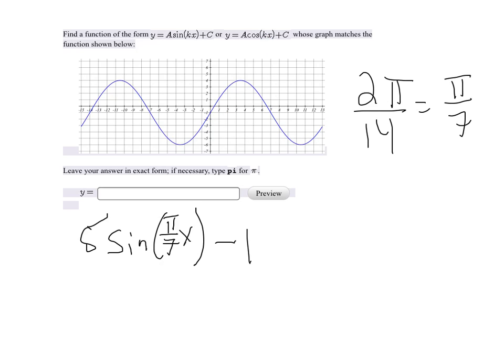Now, you could use cosine. However, remember how cosine usually starts up and then comes down, or if it's reflected, it starts down and comes back up. I'm not seeing a nice, neat start. I'm guessing it's 3.5, and it's probably shifted right 3.5, but I don't think that's what they want us to do here. Because they're telling us this form, I think they want you to check and see that it's sine. Okay, so that's how I would do that problem.